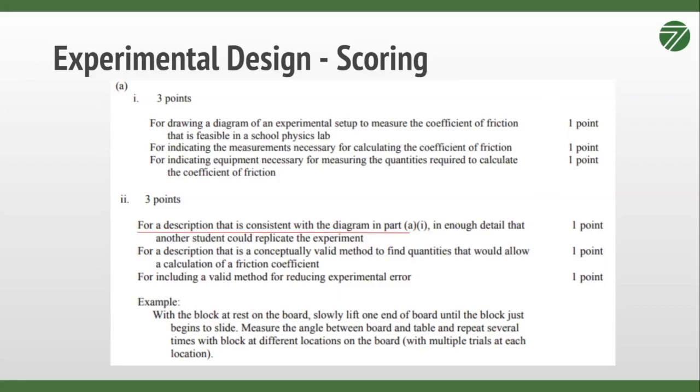A meter stick and a stopwatch can usually do the same thing that a photo gate or a motion sensor could. It's not going to be as accurate, but you're not necessarily being scored on whether or not you have the most accurate experimental setup possible. Just, are you going to be able to take good data on this, and do you understand the limitations and experimental error that are going to come out of that? Okay.